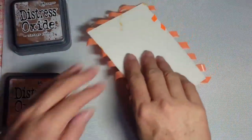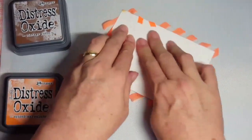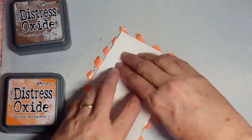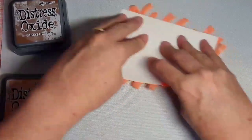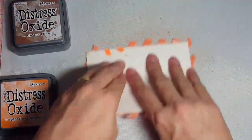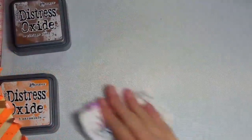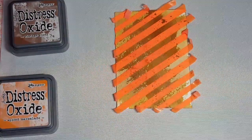The great thing about using the Distress Oxide inks is that you can add lots and lots of layers. And the more you layer, actually, the better it looks. And I'm not even going to try to get this all over the whole thing. I'm just going to do parts of it. And I think that might add a lot more interest to this project. So I'm going to dry that again quickly, and I'll be right back.